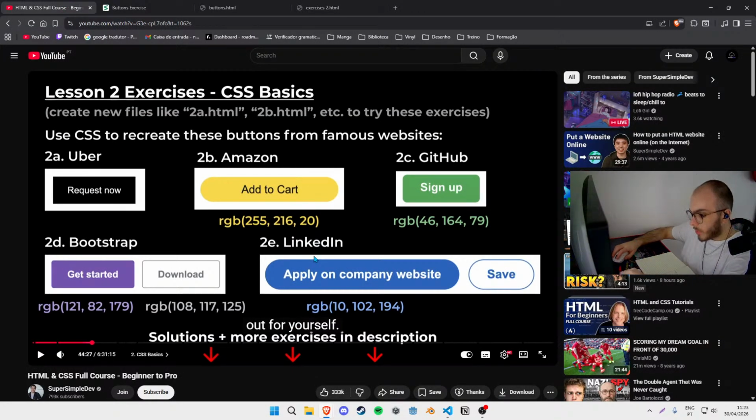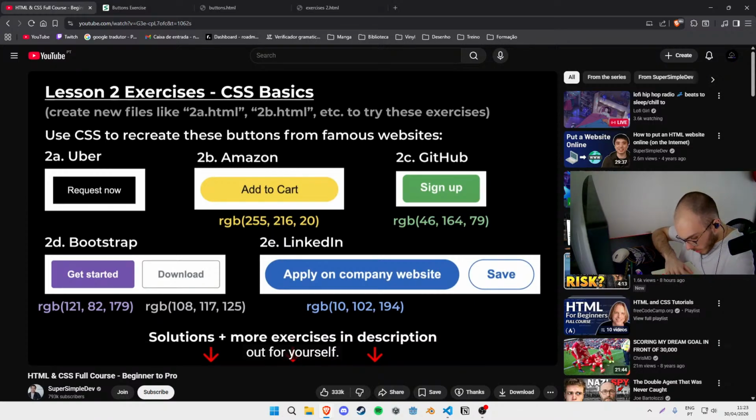Okay, so now for 2C GitHub. 2C. Let's start. Style. GitHub button. Okay, let's see.